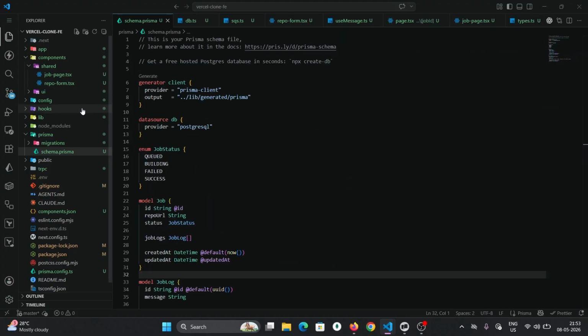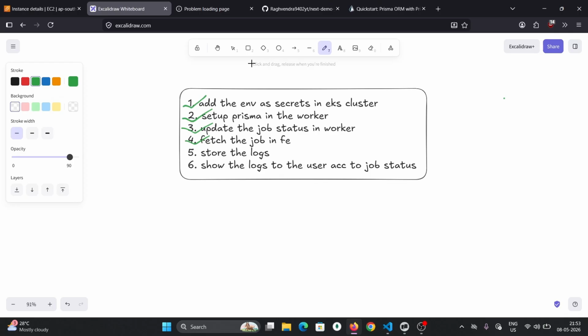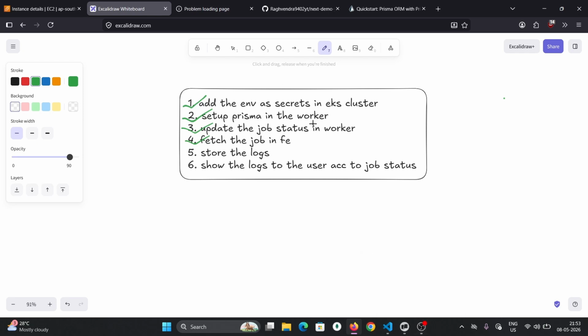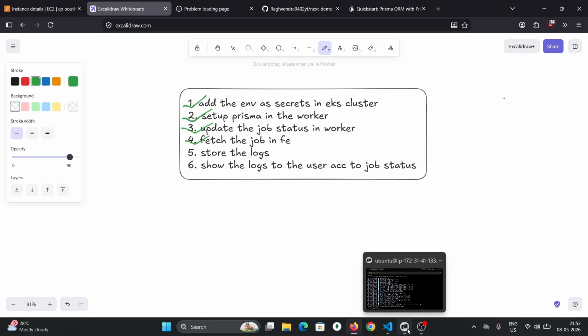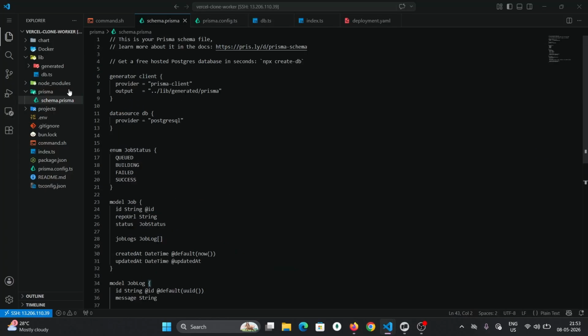Now first let's store the logs. We are doing this fifth step. I have not written the checklist in broad. Go to your worker and go to your index.ts.